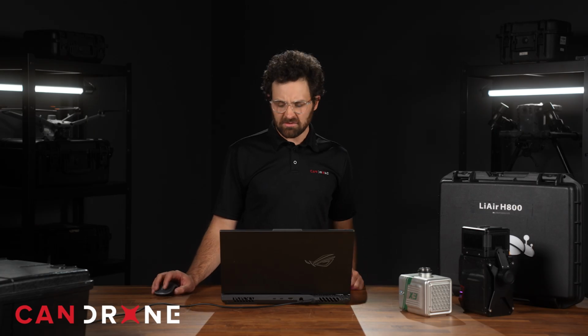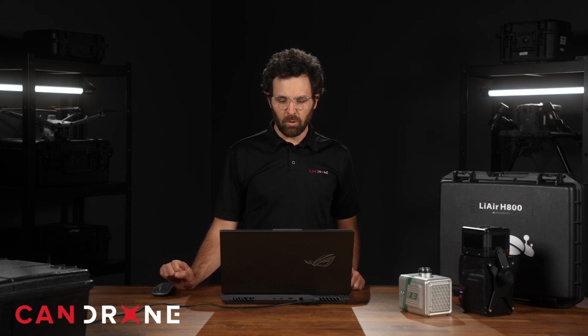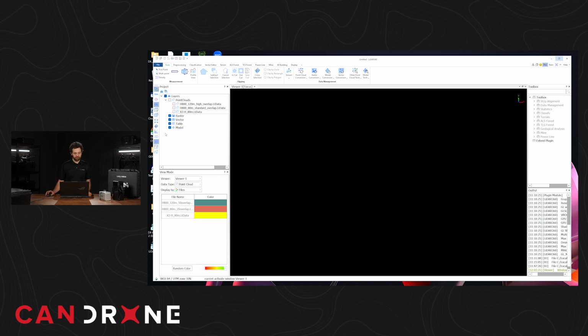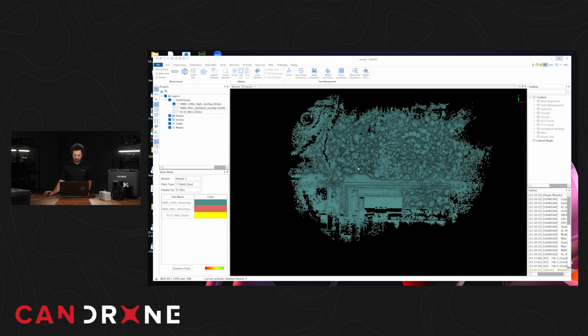So with that in mind, let's take a look at some of the data and understand what this looks like with real point cloud data. So with our data set, we have three different files to compare, and I'm first going to compare the two H800 data sets. The difference between these two H800 data sets is flight height, flight speed, and overlap. So in this top data set, I'll turn that on, that's the green. This was 120 meter flight height, higher than 50% overlap, and about 9 or 10 meters per second flight speed.